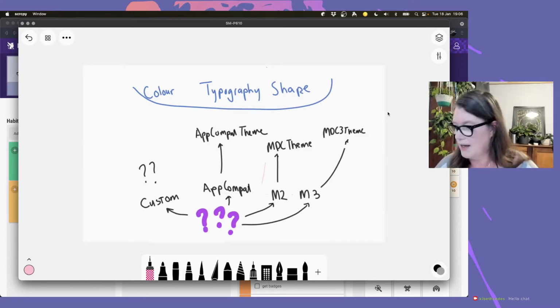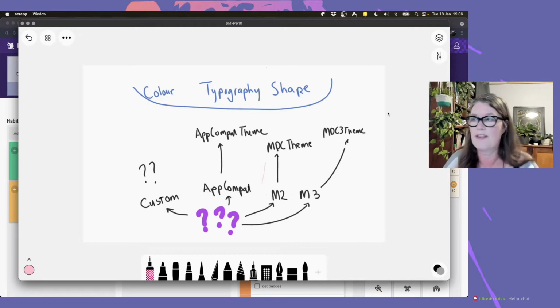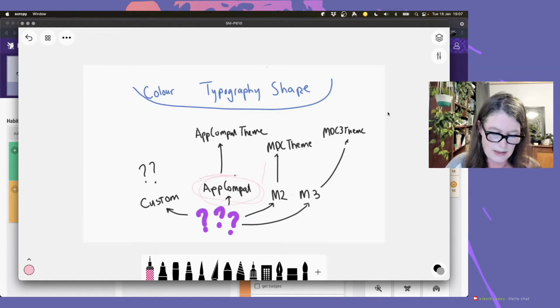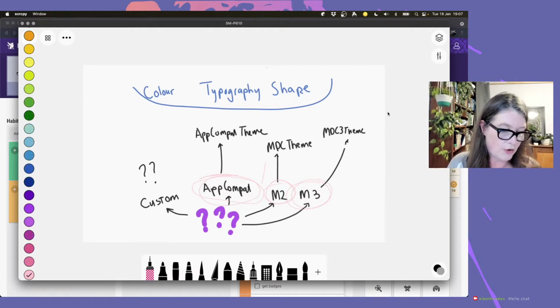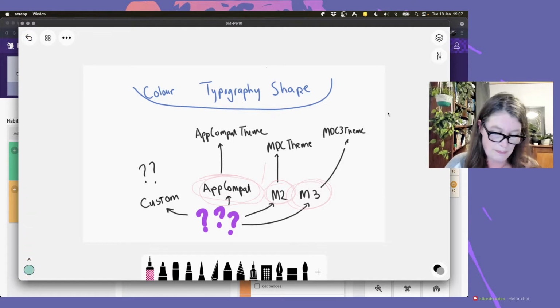So if you're looking at the themes of this app, I looked at the code and I could see that they're using AppCompat, right? They could have used a custom theme, or they could use AppCompat or Material 2, but chances are not that they're using Material 3. Now, for me to use this in Compose, there are a few paths through this maze.